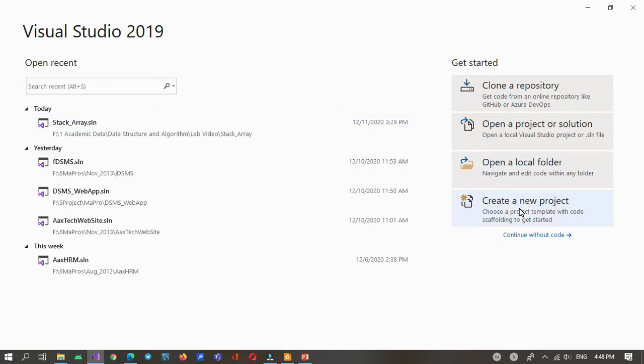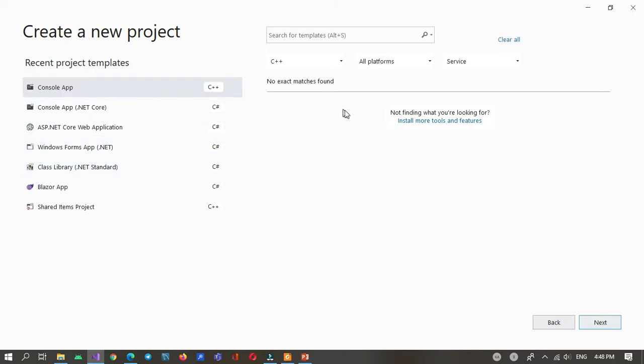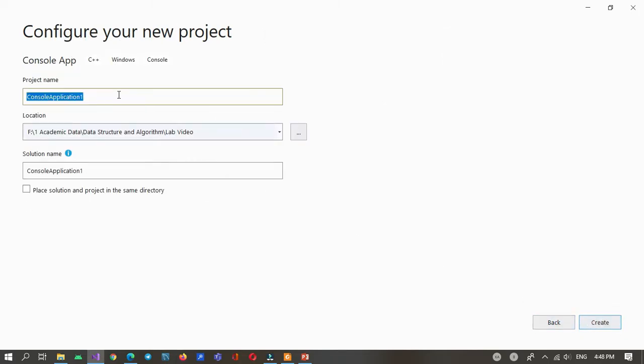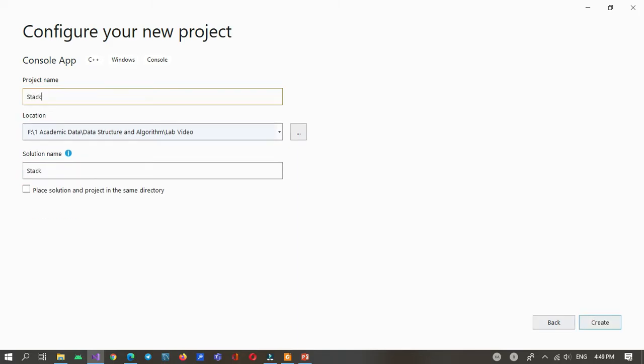Create a new project. Name it stack linked list or stack using pointer.